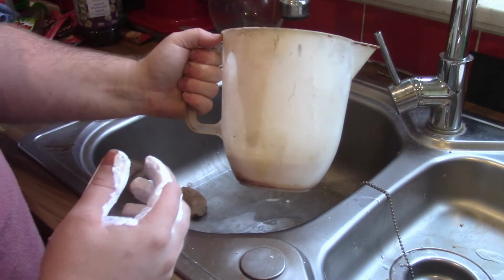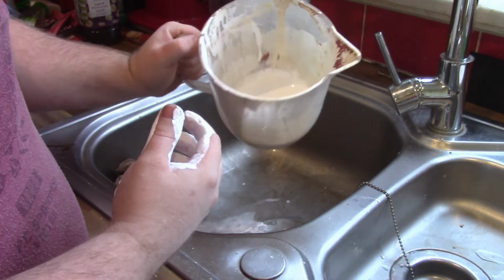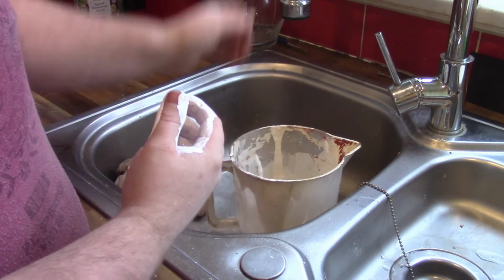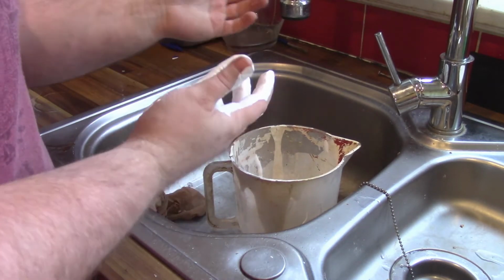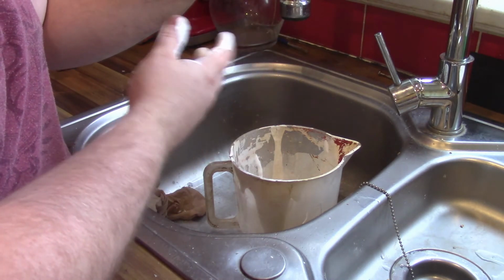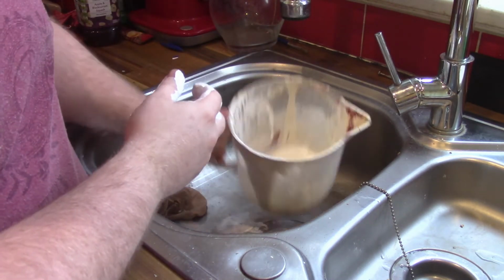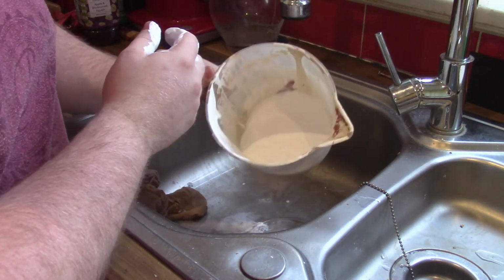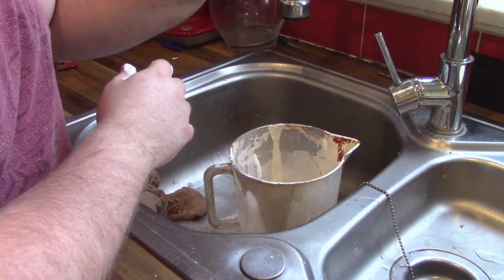Okay, so I've managed to pour about 300 mils of paint in there, as you can see, and I want to add approximately 30 mils, so 10% of water. Again, this will just depend on the type of paint you're going to be using, but I know from experience of when I've last done it, it needs about a 10% water to paint ratio.